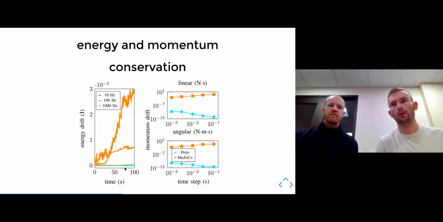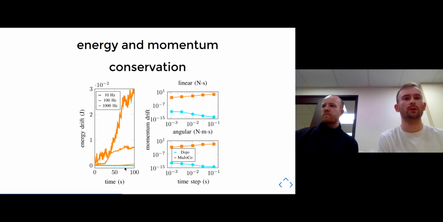MuJoCo is also doing a very good job when we use a large simulation frequency, so 1000 Hertz. But as soon as we move towards lower frequencies, especially like 100 Hertz and 10 Hertz, the simulator starts to pump energy into the system. If you look at the actual simulation of this humanoid robot, you will see that some of the smaller links with less mass and less inertia start spinning really fast, and this is going to diverge after some amount of time. Here we simulated for 2 minutes, and we've seen some failures, especially simulating at 10 Hertz, which is not the thing that you usually do.